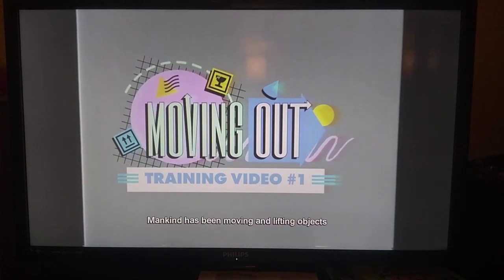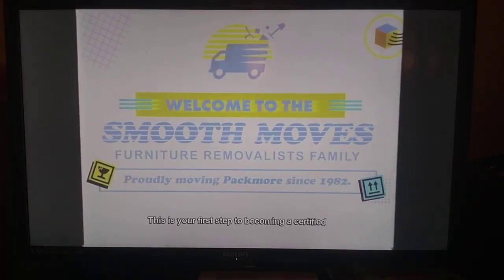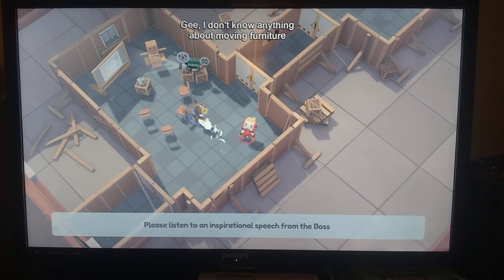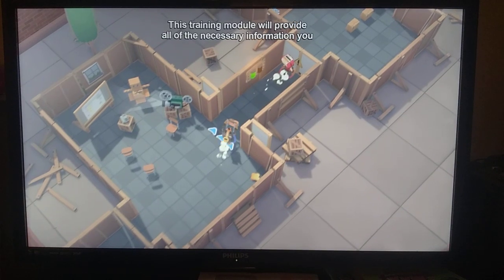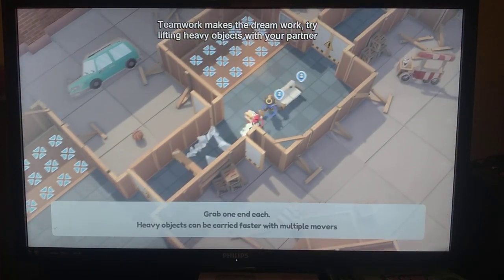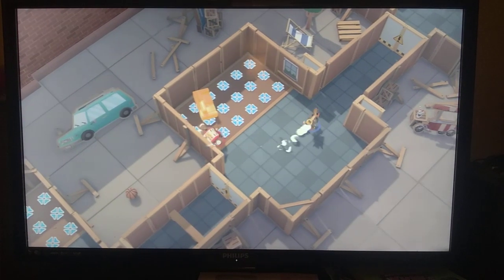Mankind has been moving and lifting objects since the dawn of time. Welcome, new employees, to the Smooth Moves family. This is your first step to becoming a certified furniture arrangement and relocation technician. You're probably asking yourself, gee, I don't know anything about moving furniture. Well, you're in luck. This training module will provide all the necessary information you need. Picking up objects is an essential moving technique. We've tried kicking. Did you know jumping was invented by the Vikings? Teamwork makes the dream work. Try lifting heavy objects with your partner. Oh, see, that's way easier.